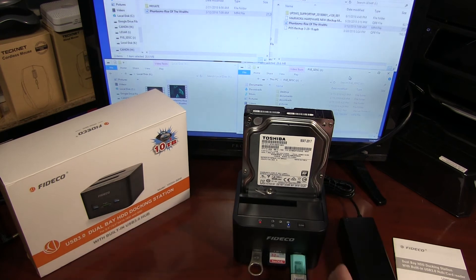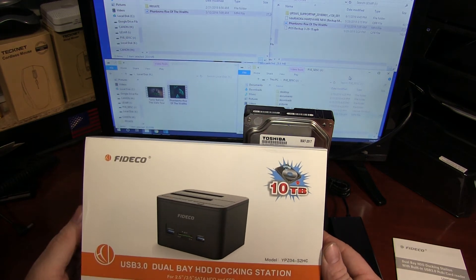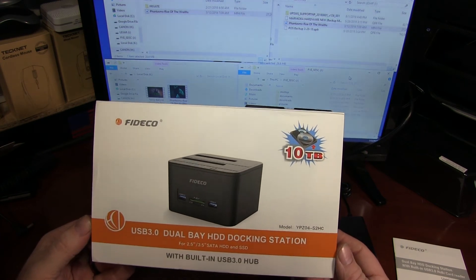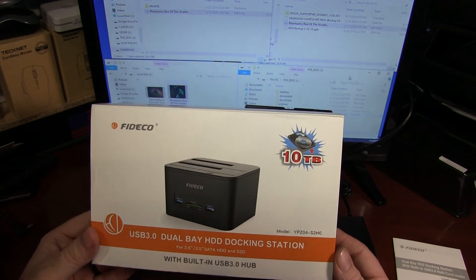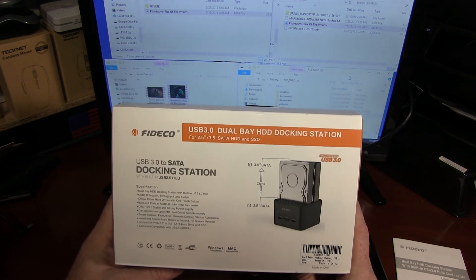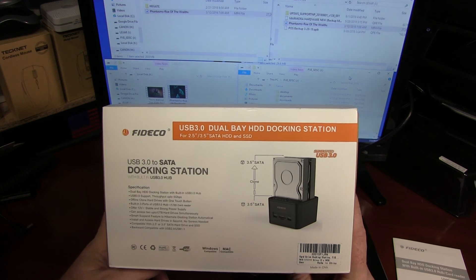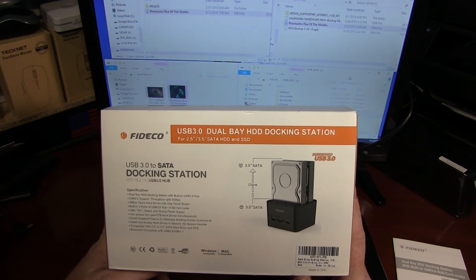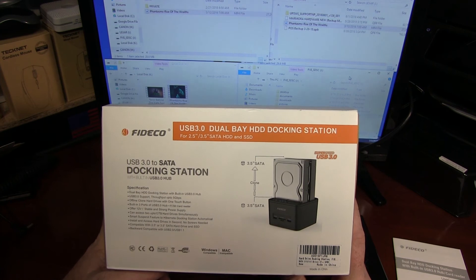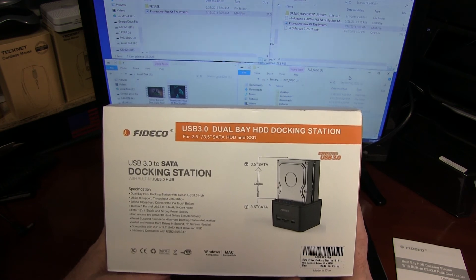So all in all, this is a great little device for my purposes for video editing. It says up to 10TB drives are supported, so once we go 4K in the next six months to a year, that will unfortunately be a necessity — so a little bit of future-proofing. The USB 3.0 hub on this seems great. The instruction manual is pretty clear and straightforward — it's a simple device. The only complicated part is cloning, but even that's not bad; you just need to make sure your clone drive is large enough to accept the data from the other drive. It has a smart suspend feature to hibernate the docking station automatically when your computer goes to sleep, so your drives aren't sitting there spinning when they don't need to be.